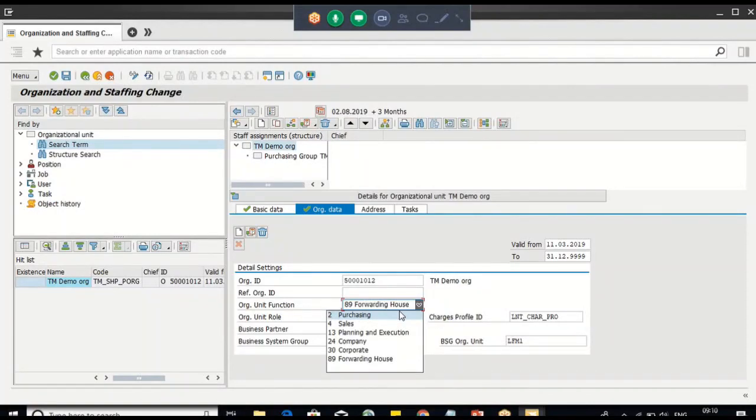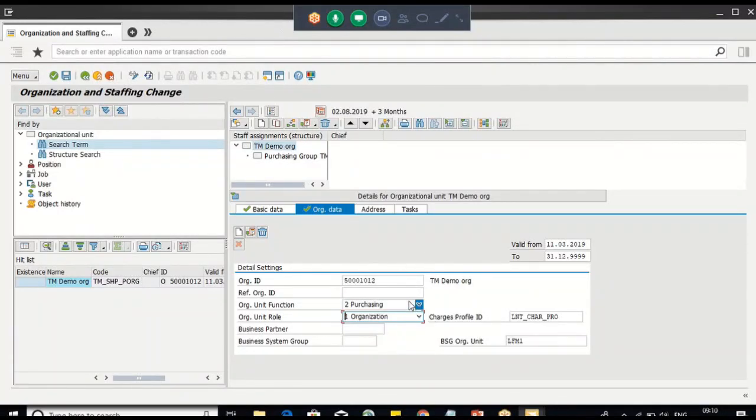Now the difference is, let's say if we keep it as purchasing, and the organization unit role has three options: organization, office, and group. If we make this kind of assignment here, then this organization unit becomes a purchase org.